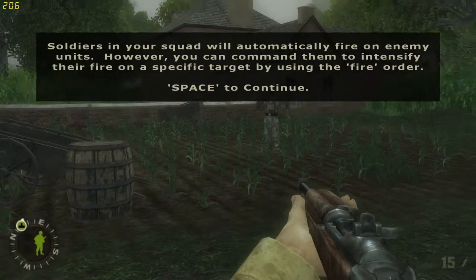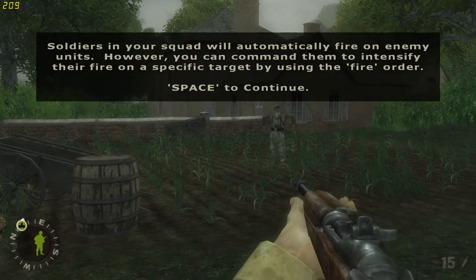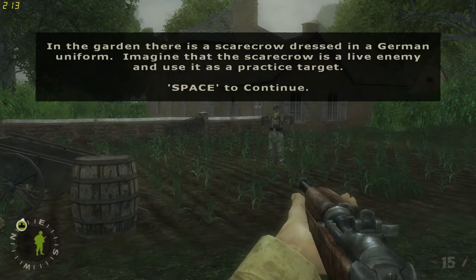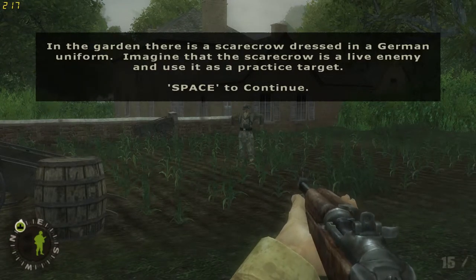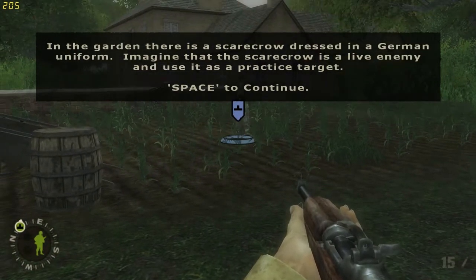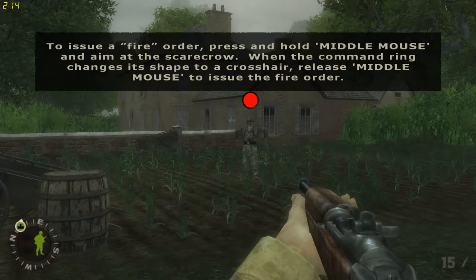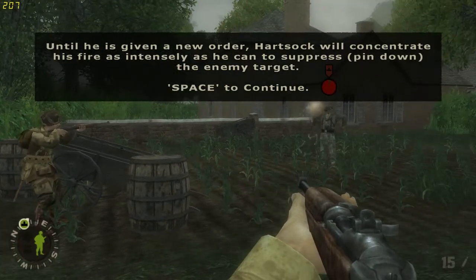Alright, good. Soldiers in your squad will automatically fire on the enemy units. However, you can command them to intensify the fire on a specific target by using the fire order. Space. In the garden, there are scarecrows dressed in German uniforms. Imagine that the scarecrow is a live enemy and use the scarecrow as target practice. Okay. Issue the fire order with the middle mouse aim. Put some fire on him! Fire it!